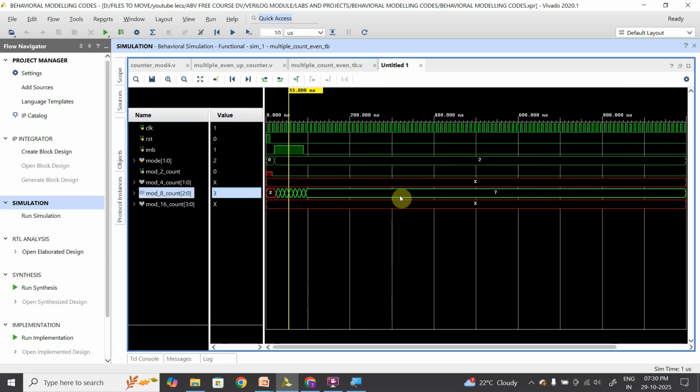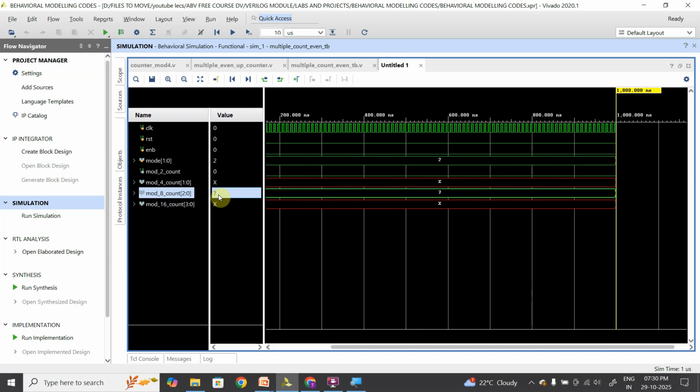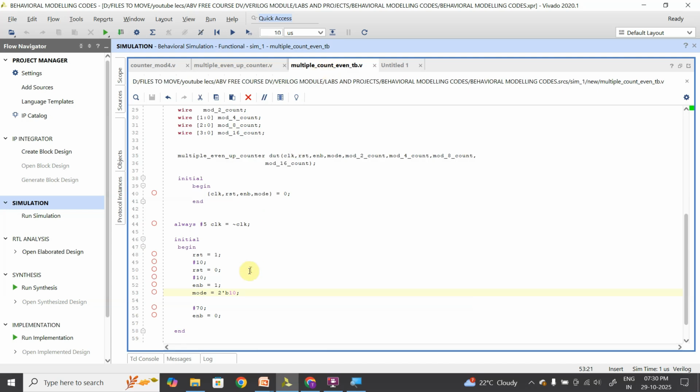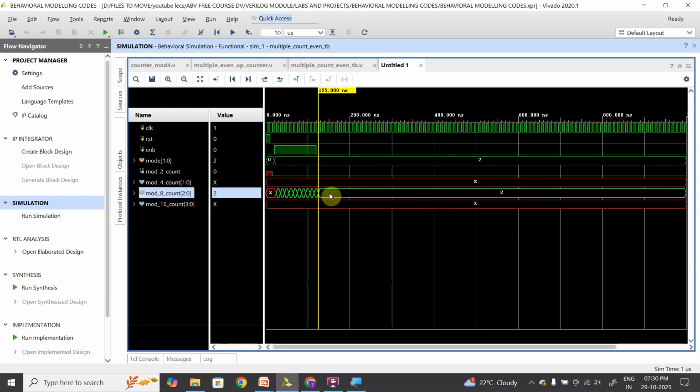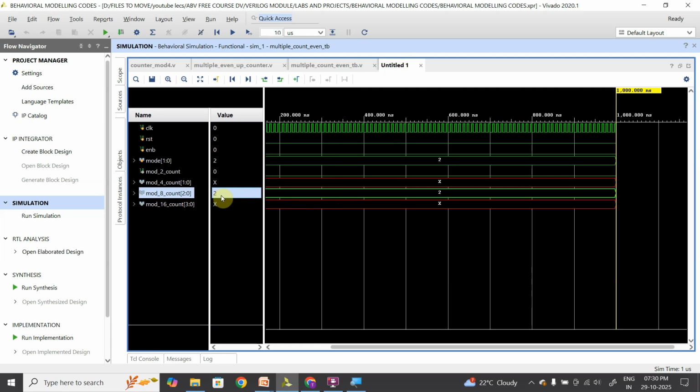Yes, so you can see my mod 8 counter is counting 0 1. You can see here on the left hand side 0 1 2 3 4 5 6 7, and 7 is the last, because for only 7 cycles we are making our enable equal to 0. So if you take, let's say, 100 cycles, then you can see the repetition. Yes, so we can see the counting. On the left hand side 0 1 2 3 4 5 6 7 0 1 2 and so on. Okay, so this is how we can select our mod 8 counter.